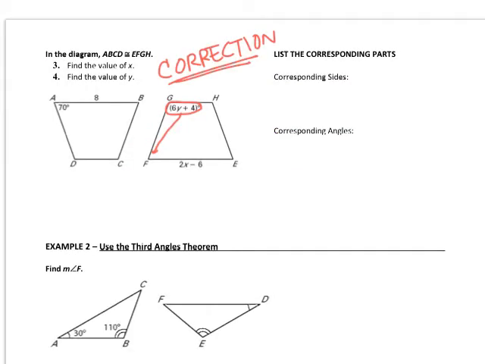On the back of your note sheet, you have another on your own practice problem, but I am going to help you set this one up because there is a correction that I would like you to make. The 6y plus 4 that you see in the right figure really should be down here at the vertex of F. So 6y plus 4 should be here in the angle F instead.